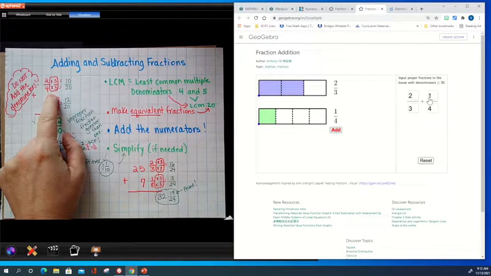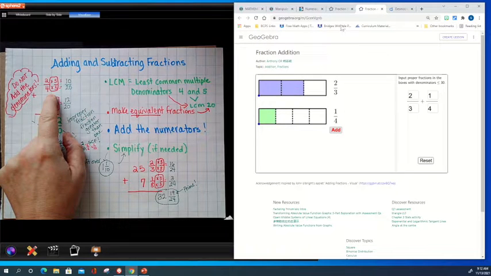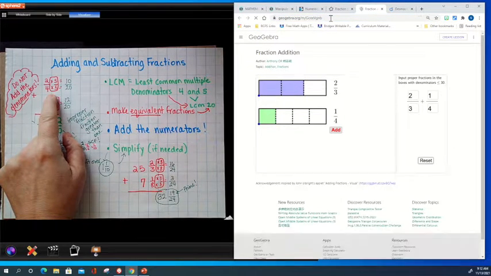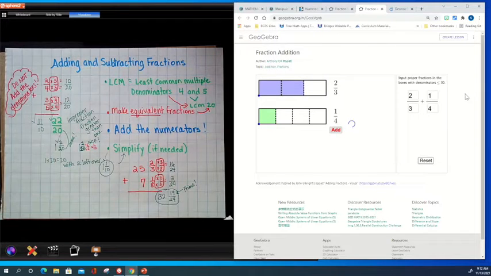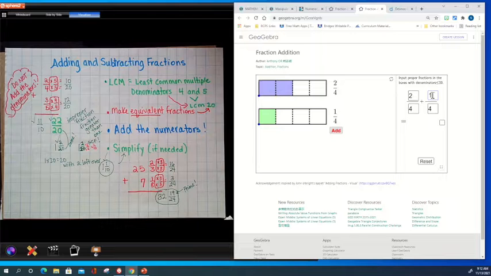All right, so 2/4, I'm going to change this fraction. See, it comes up as 2/3, but I'm just going to come in here and hit reset. Hold on. My website is super slow. Let me refresh my screen. Okay, so again, if it's running a little slow, just refresh. That always helps. Okay, now, good. 2/4. I just have to change my denominator. And then 3/5. 3 and 5. Okay. So here we go.